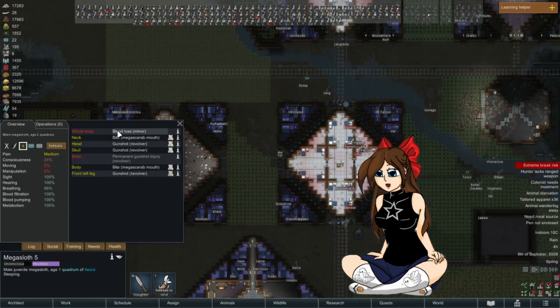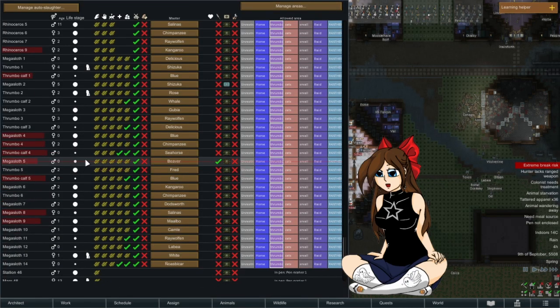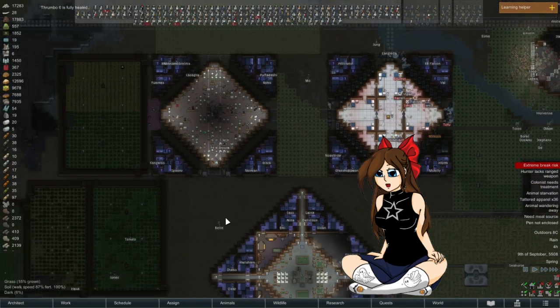What happened to you? Permanent gunshot injury. Yeah, you're not getting up. I've started to learn that these strikeouts only mean they're down, but if you have a look at one of these and you find a brain or a spine injury, they're not getting up. So yeah, I've kind of learnt that much.